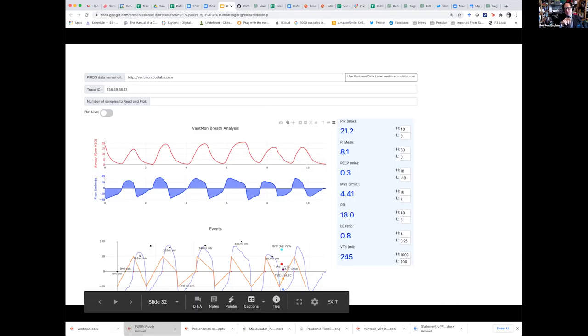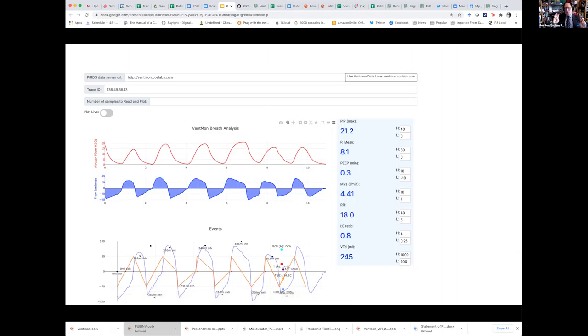Because the input is the PURDS standard, you could build up a library of these things and interchange them. If someone doesn't like my software, which is reasonable—for example, if you want to build a ventilator, you might not want to use JavaScript, you might want C level code—you can still interpret the same PURDS data because it's completely standardized.